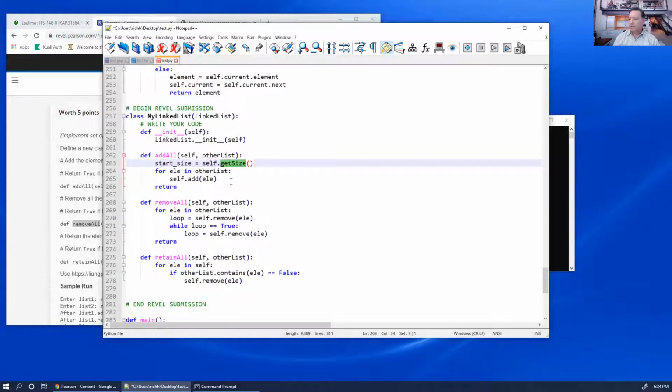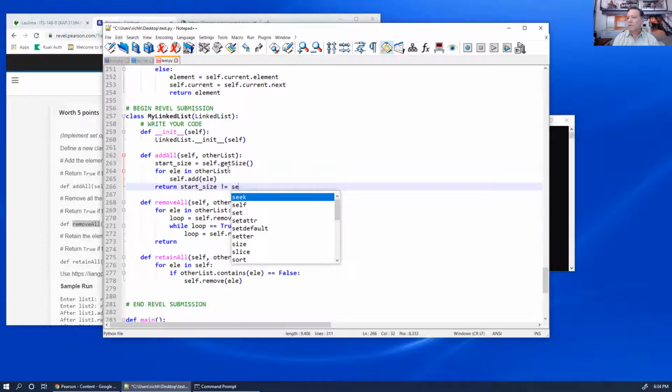And then what we can do here is return start size is not equal to self get size.